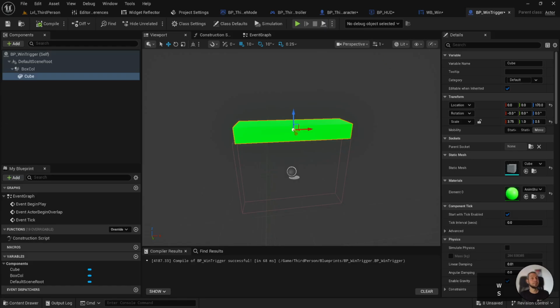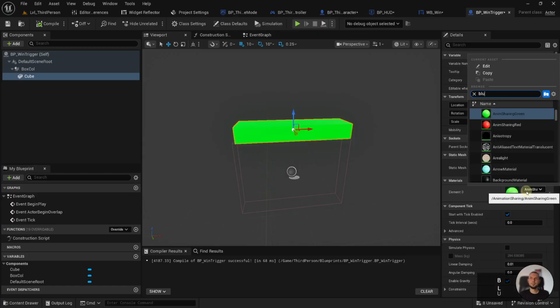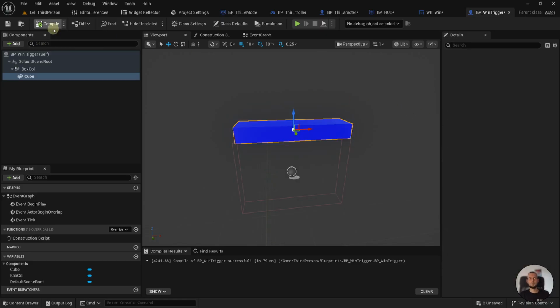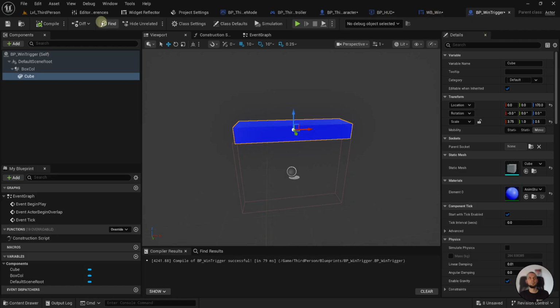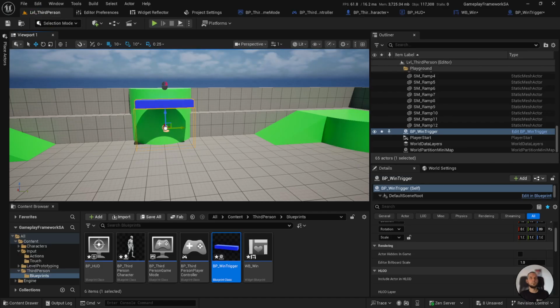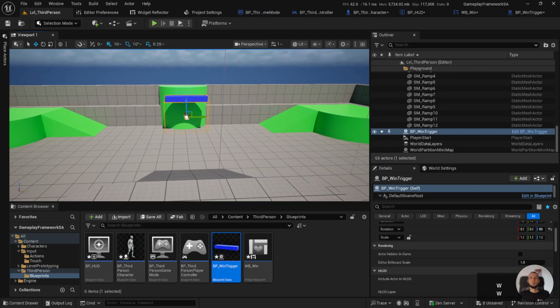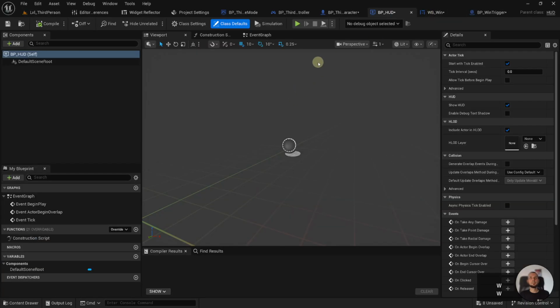And since I don't want UX designers to come here and flip my table, let's change this to some other color. Let's do blue. By the way, I'm just searching for colors here, and it might seem like you find any color you just write. And that's actually not true. You find some of the basic colors in the engine content, but this is just some of them that are reused, for example, for the animation sharing base, right? And I'm just reusing this for, you know, just being a bit fast with using some different colors. Okay, great. That's awesome. And now I want to maybe first test if this works out nicely.